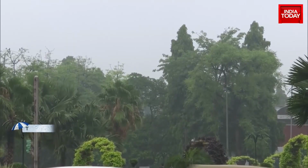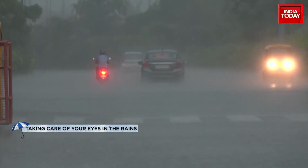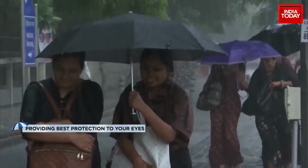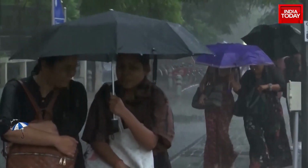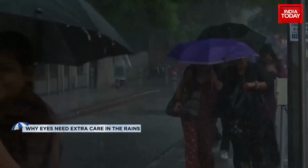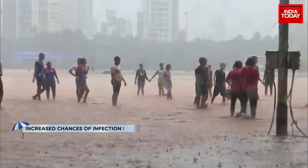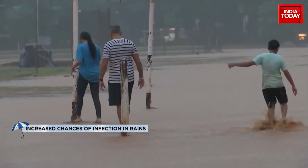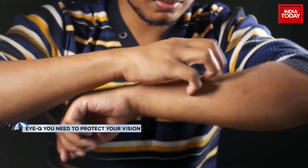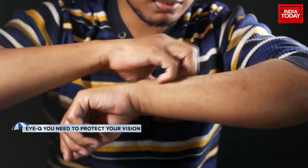The moisture brought by the rains brings temperatures down, providing relief from scorching heat, and is seen as a symbol of prosperity, festivity and joy across the nation. But the moisture-laden winds that breathe life into the landscape also give life to a legion of infections that can affect various parts of your body in different ways.